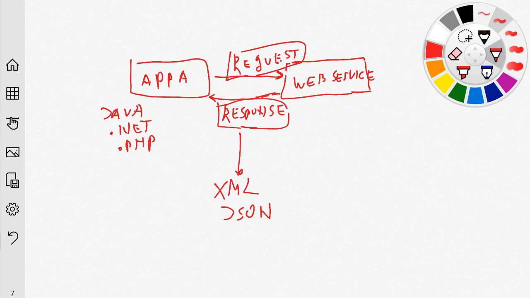But now we have a second question. How does application A know the format of request and response? How does this application know what kind of request and response format a web service can read and can answer to? For these purposes, every web service offers something called a service definition. Service definition is provided by a web service, and it tells the application, in this case application A, that wants to consume this web service, the following.